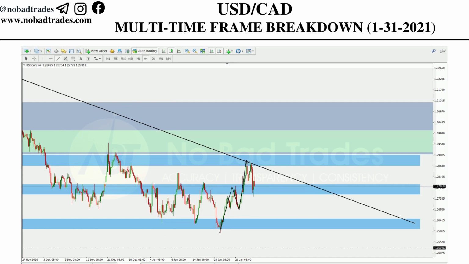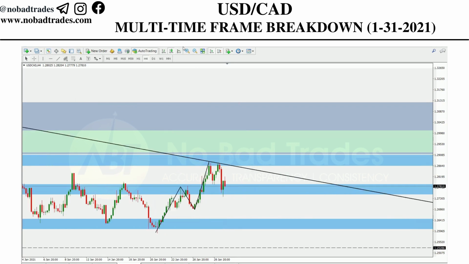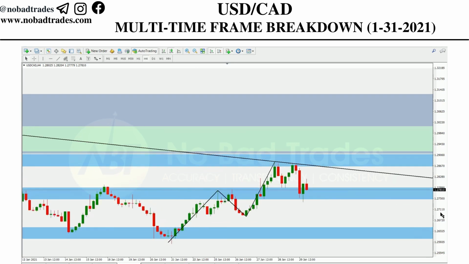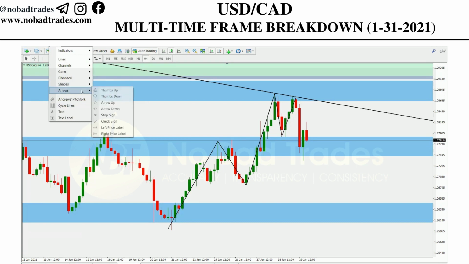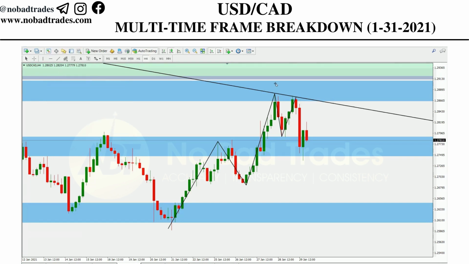So what happened right on this level? Let's zoom it out. Let's see it properly. What is really happening right on this level? When price got to this level, we can see a double rejection, double injection of the price into the market. Of course, we call it double pressure, NoBadTrades, right? If you're a student of NoBadTrades, you should understand what we call the double pressure. That is when price found a parity level and the first pressure couldn't reject it, and we have a double pressure. That's the psychology behind it, right?